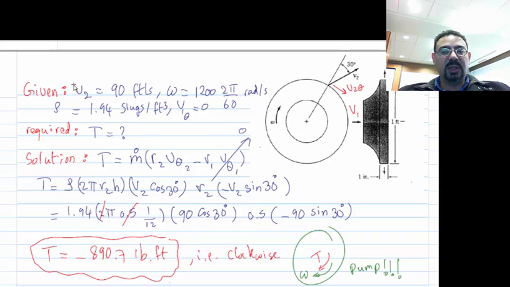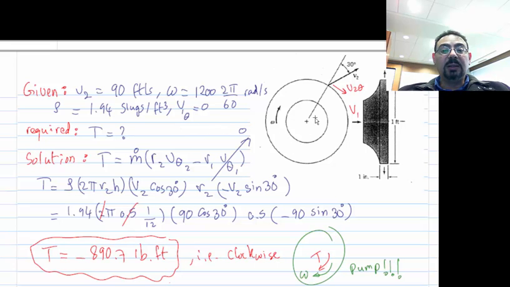First, let's write what's given to us, and we use this place to write the right dimension. So when it says omega is 1200 rpm, we don't write rpm, we write multiply by 2 pi over 60 radian per second. We need the density because of the m dot, you know that, right? So we need to get the density from somewhere. Look at the book, find it from the internet. So rho for water is 1.94 slugs per feet cube. As I said in class, we don't use pound mass, right? So it should be slugs per feet cube.